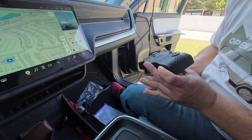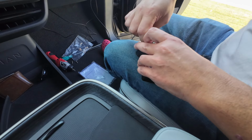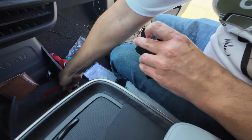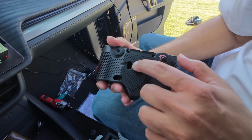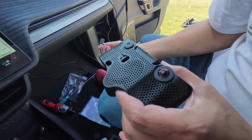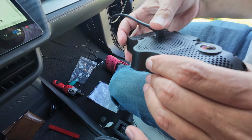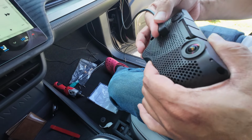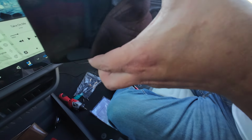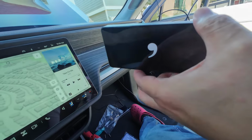Got to remove this little rubber cover covering the secondary USB port that we need to remove. Voila, there we go. There's the secondary USB-C port. This is where the OBD-C cable goes with this kind of right angle end. As soon as we plug this in, this should turn on, so let's see what happens. There we go, looking good.